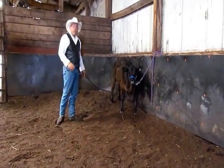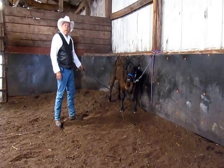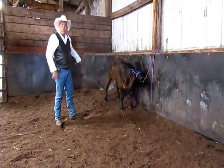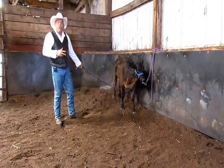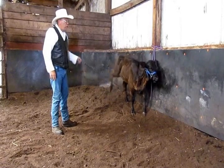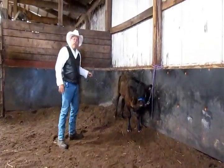And this feeder calf's doing great. I mean, what we have accomplished off its mommy, and we have not done no work, just what we did the first day and what we're doing today. This is what this halter does for you. This is the understanding it gives to your animal. Now, desensitizing the back leg must be done a few more times.